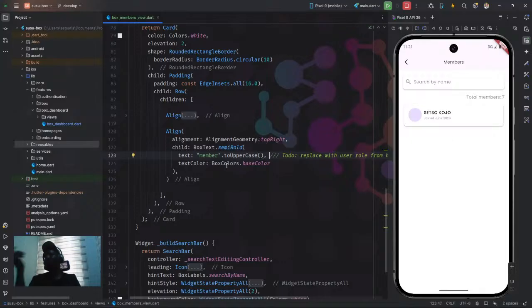Okay, this is just in case I receive the member, maybe I might make it lowercase from the back end. So in case it comes as lowercase, we've already done this. So I don't have to stress anymore. Yeah, so let's rerun and see what we got.